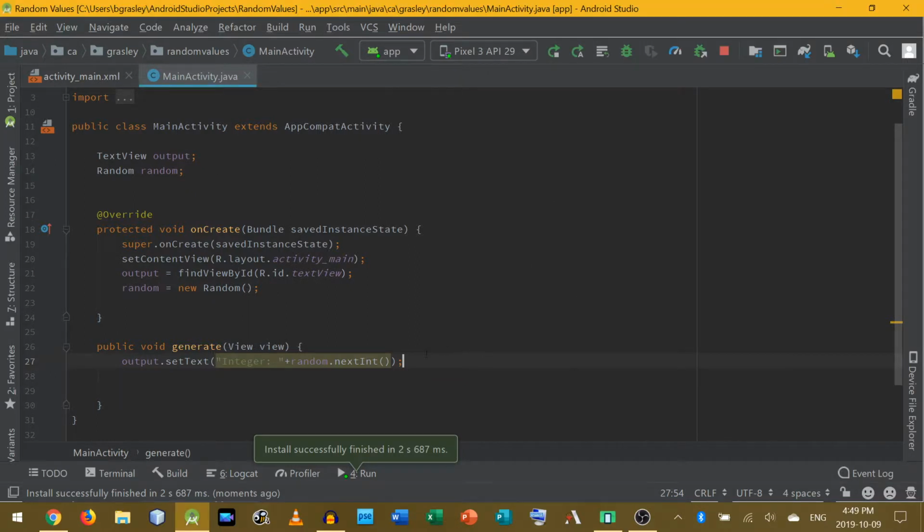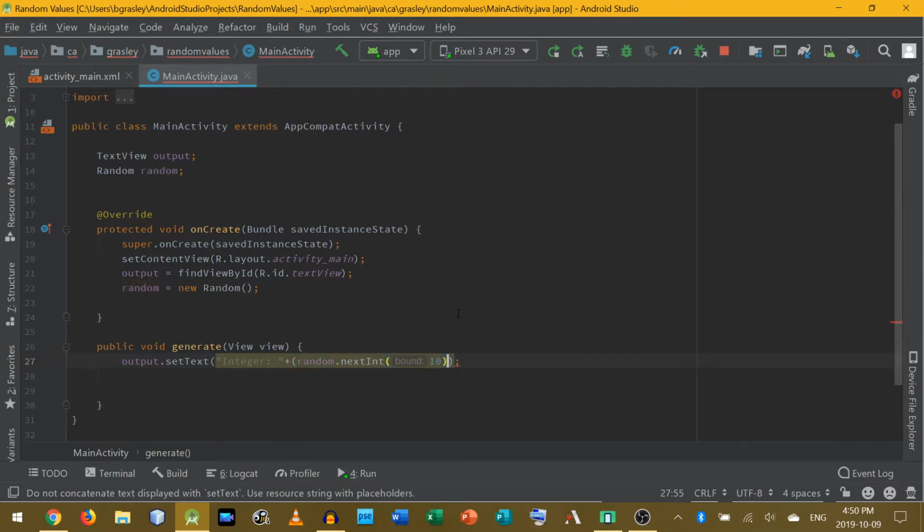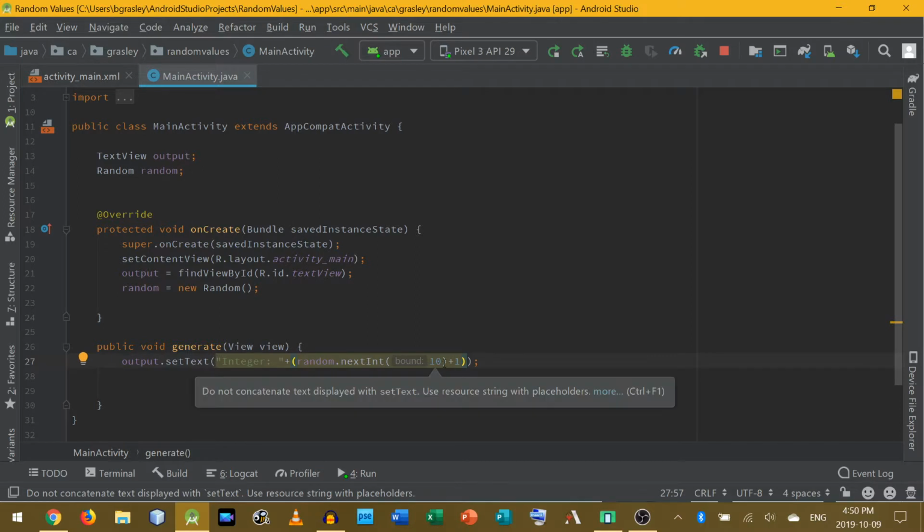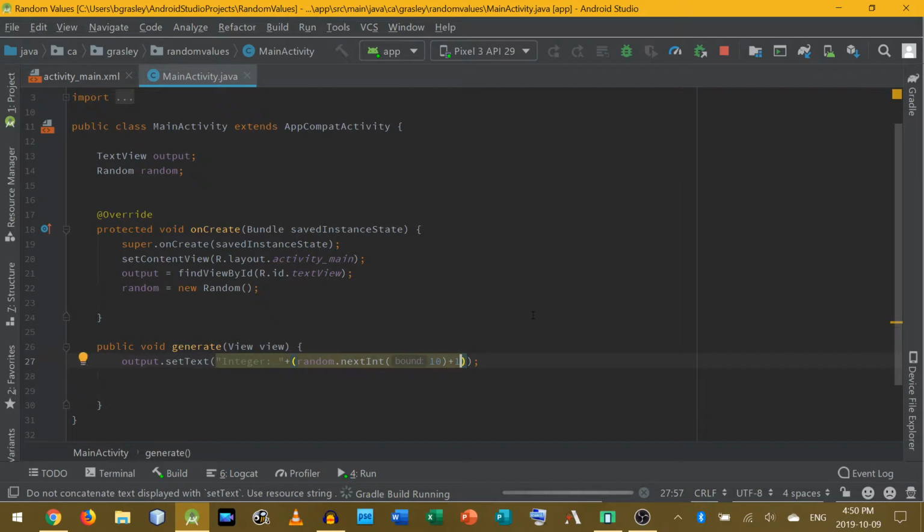So often we want to have a random number in a certain range. So for example, maybe I want a random number between, let's say, 1 and 10. So what you do is you count the number of values that you want. It'll show up as a bound. This will give you a value between 0 and 9, between 0 and that number. So what I'll just do is increase that by 1. By adding 1, I'll get a number between 1 and 10 instead of 0 and 9.